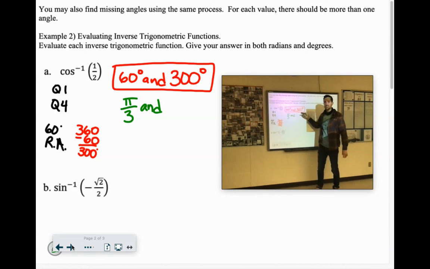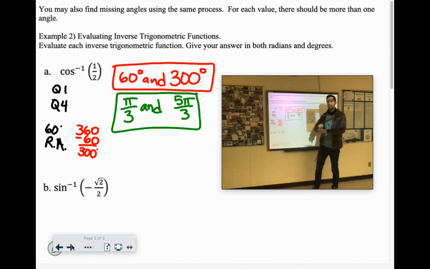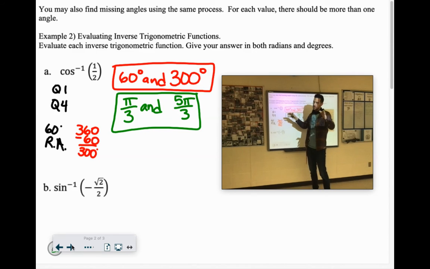And 300 degrees is just 60 times 5. So if we multiply this by 5, it would be 5 pi over 3. Again, do the conversion, the full conversion if you want. But if you can start making these connections, it will save you a little bit of time.